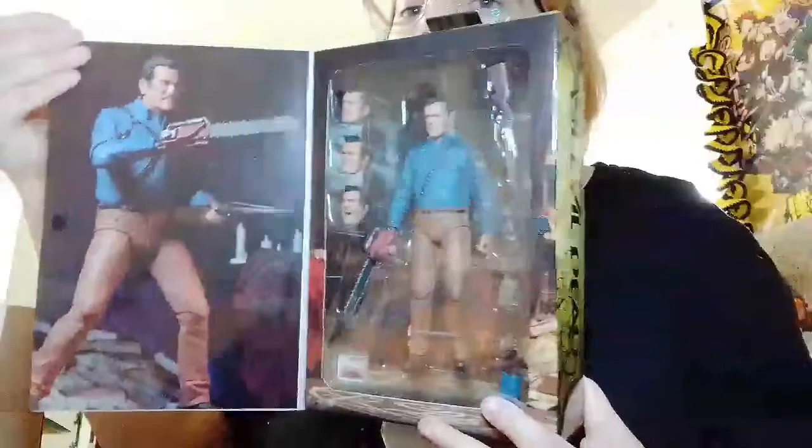I was kind of nervous to buy from a secondhand seller, but I'm so glad I did. It worked out amazing. Like I said, this box has never been opened. It's in pristine condition, with no dents in it or anything. The person who shipped it must have really cared for this box, and now my husband is going to love and care for this Ash so much and probably never get rid of it, which I'm happy about. So I'm gonna put that one at the bottom because I know he's gonna love that one so much.